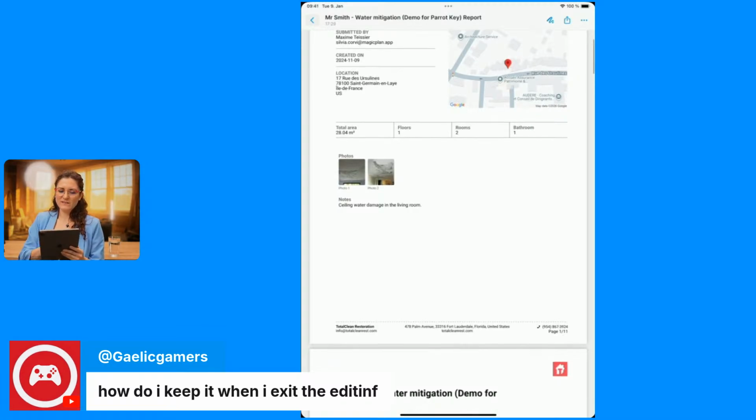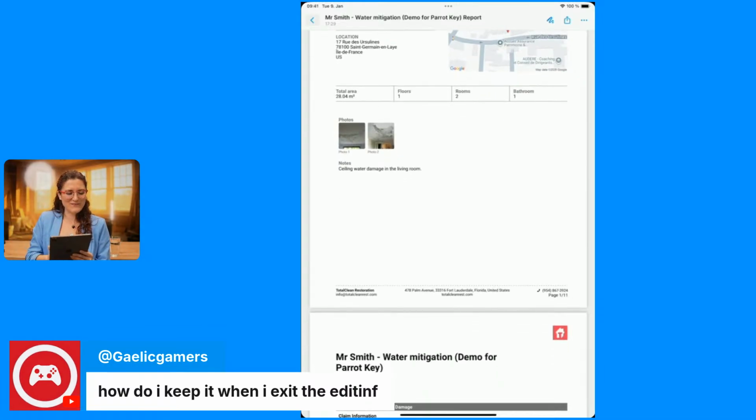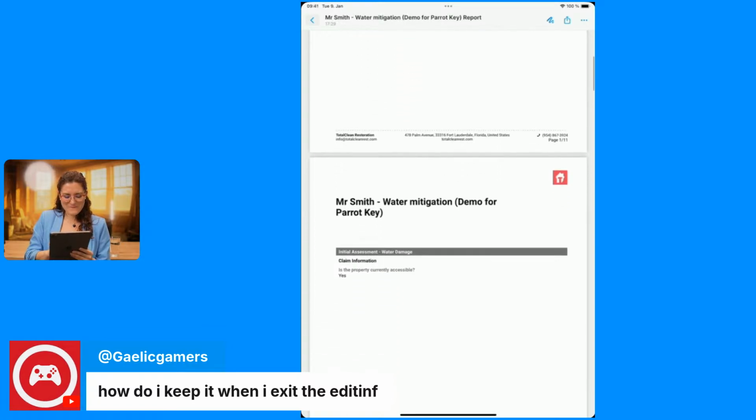At the very beginning, at the project level, you have a date. The date is random. Don't worry, because my tablet is not set up to the current date. It's always back in time, because I prefer to have it like that. I don't know why, but the app is up to date.